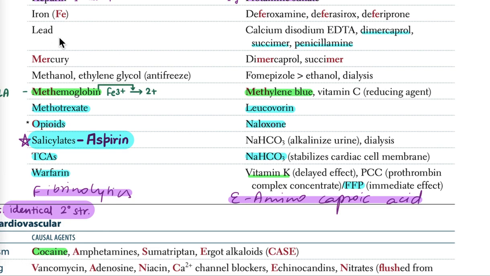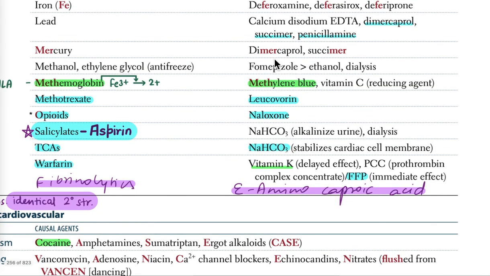And next is lead. Lead is dimercaprol. I think it's more common. Succimer and penicillamine, these are like small underlines, these came as options in the NEET PG exam. Dimercaprol was an option, succimer, penicillamine, all these were the options. Next, again, mercury, you have dimercaprol, succimer, and in case of methanol and ethylene glycol, whether it's antifreeze or desi daru, methanol, fomepizole is the antitoxin of choice. This is very common. This came also once. I haven't highlighted it here, but this has also come. So you get lots of questions from this table.